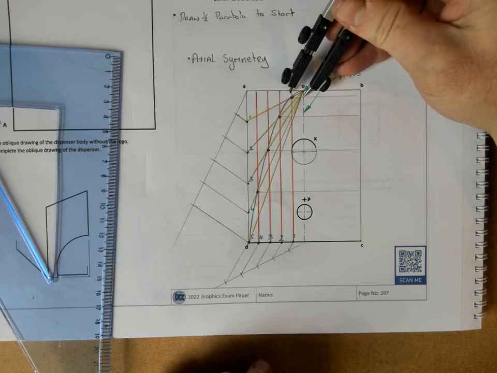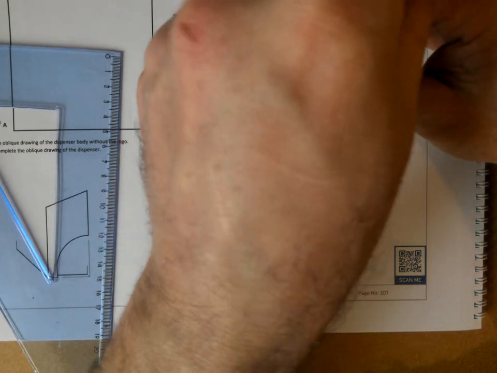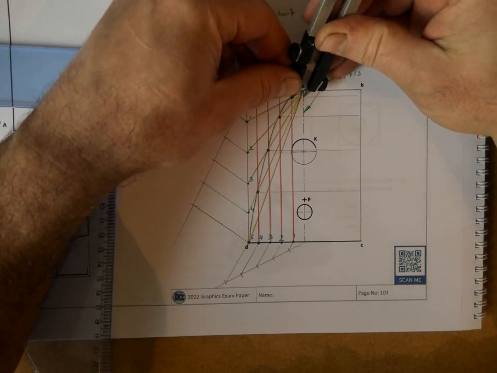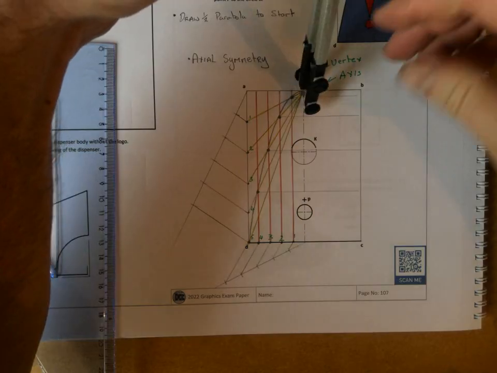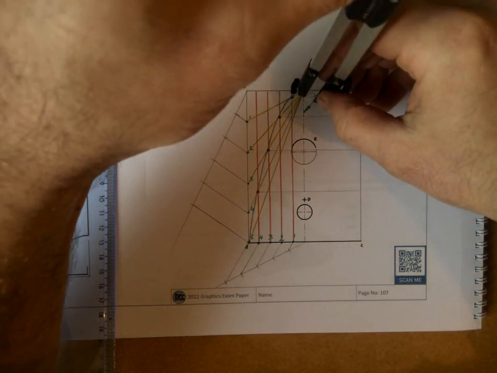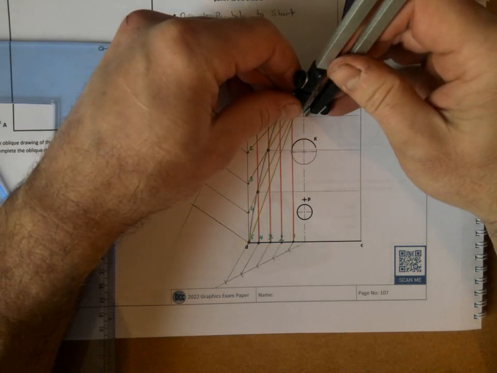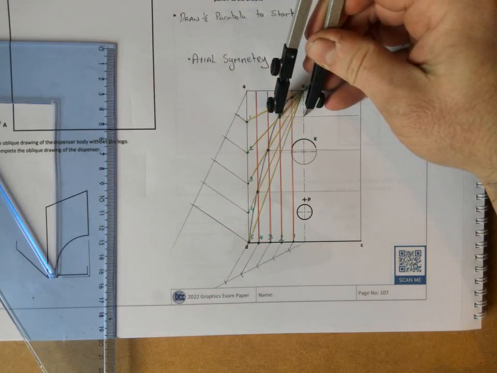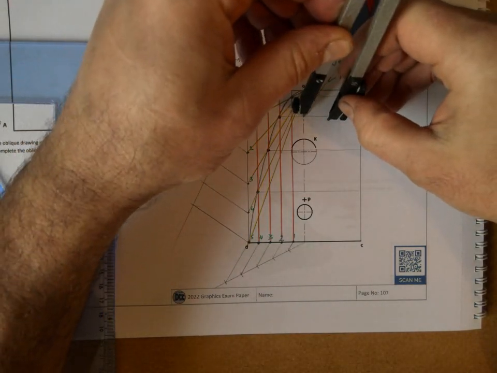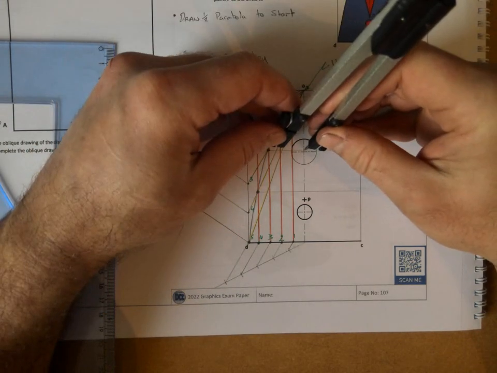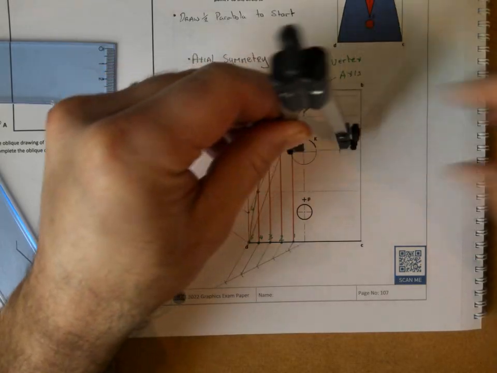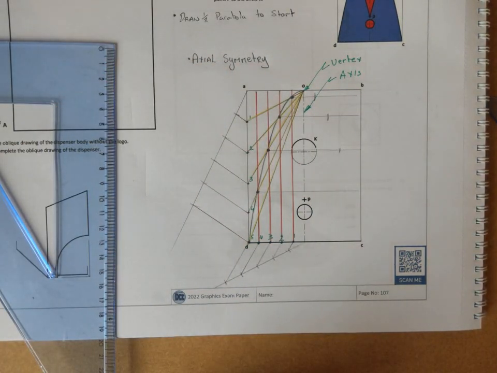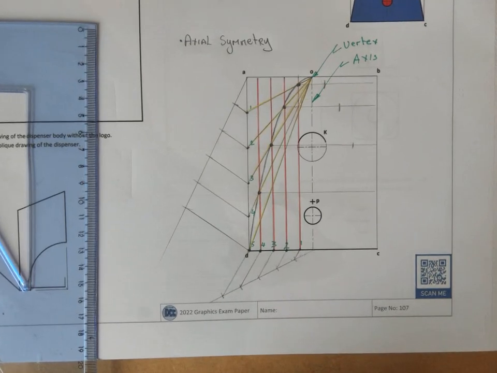So the point of the compass goes on the axis. Set your compass to the distance from the axis to one of the points and just rotate your compass around to mark off that point on the other side of the parabola. I'm going to do this for each of the points down along the axis. For the last point here, I might just zoom in a small bit and just see it a little bit better.